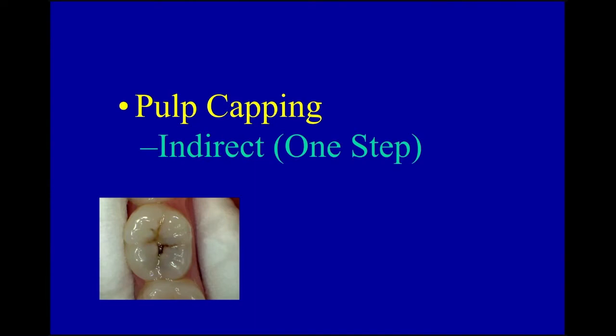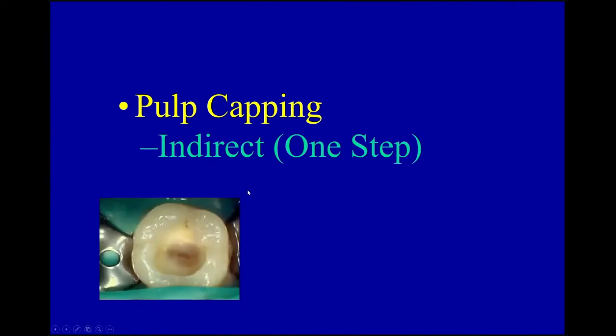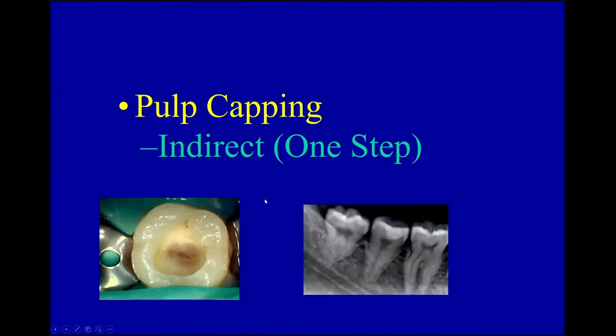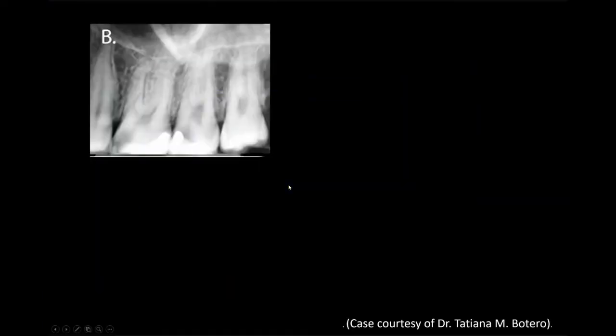Leave some decay there, which I do not recommend. What I would like to do is to remove the decay, use a decay detector, and I don't want to leave any decay in here. And if I get a pulp exposure, so be it, no problem. And then after there's no decay in here and there's no pulp exposure, no problem. Then you go ahead and put your MTA in there or your calcium silicate materials.